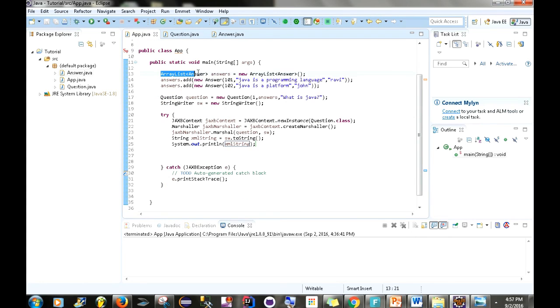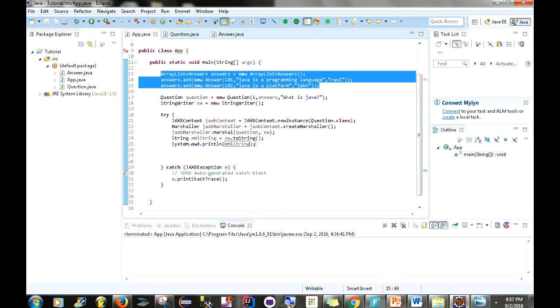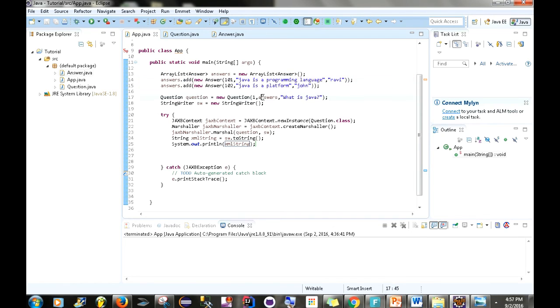Now, as you see here, the first thing we've done, we've created ourselves an array list that we're going to be passing to this question object that we just created. We then have a string writer that is going to help us convert this to some XML. And then we've created our JAXB context, an instance of JAXB context, and from here we're just passing in the question class.